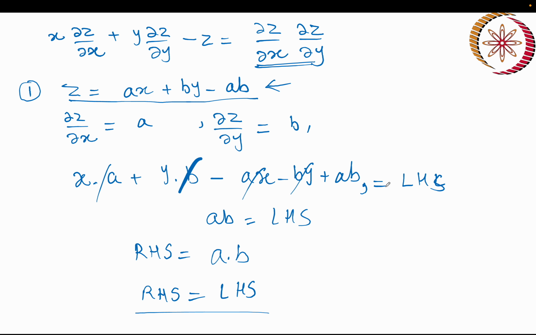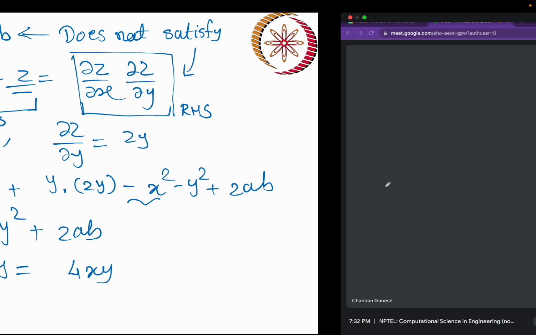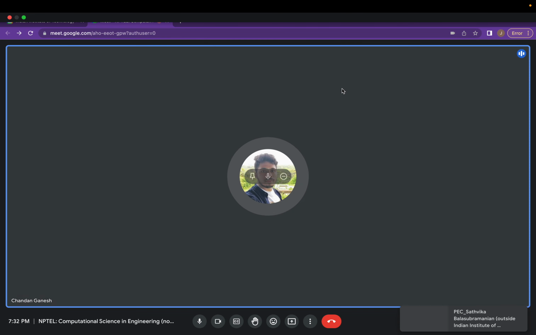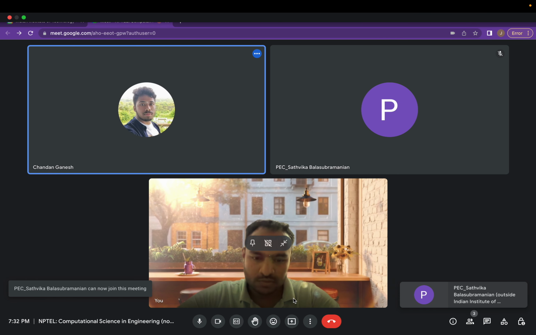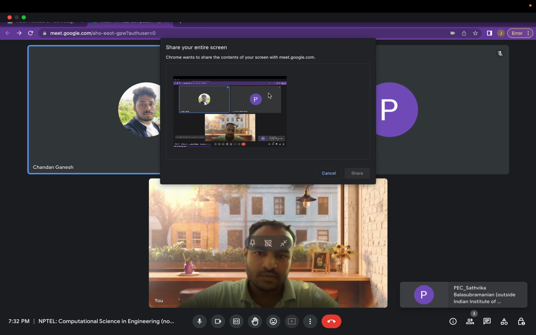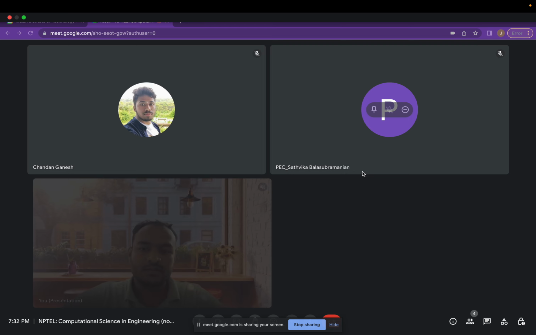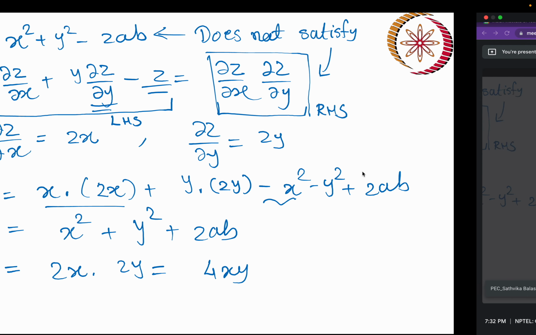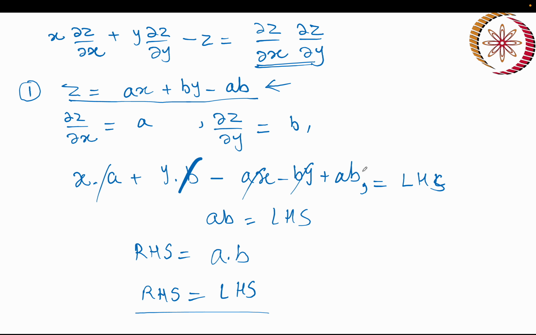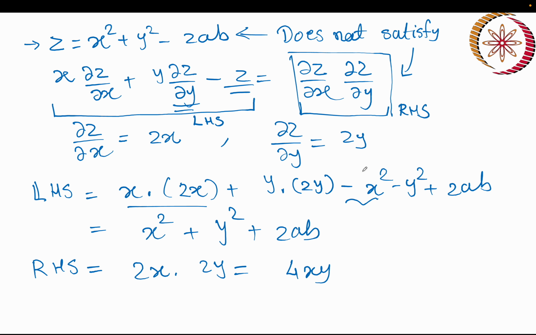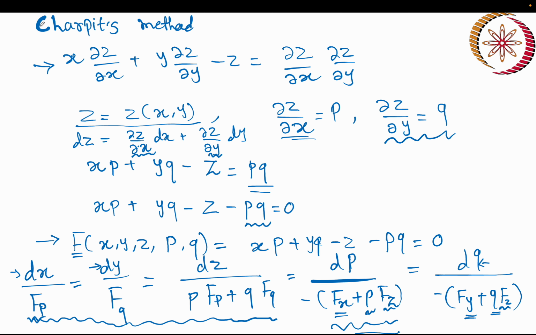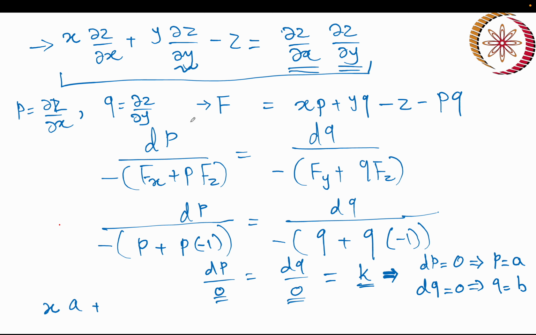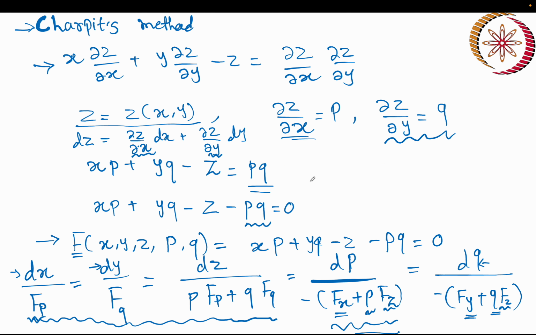Sir, sorry to interrupt, but I guess you have shared the screen, but we are not getting it. Can you see now? Yes, sir, now it's clear. Did you get how it is solved with Charpit's method? No, sir. The previous one, dou z by dou x equals a, that's the last problem which I understood. After this there was some network issue and the screen was not visible. I didn't get it.